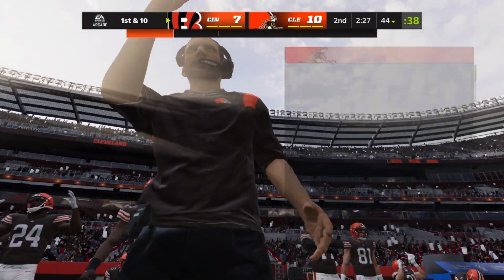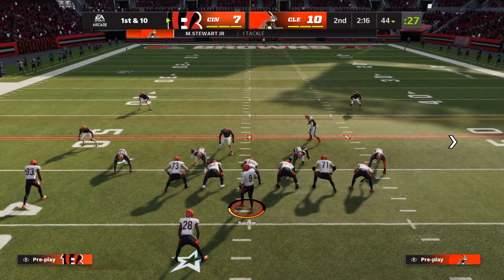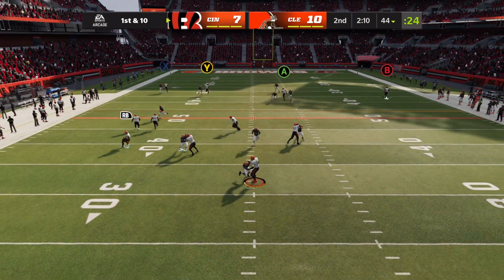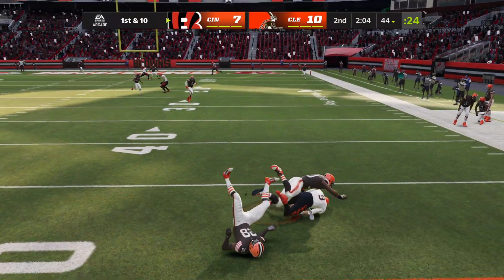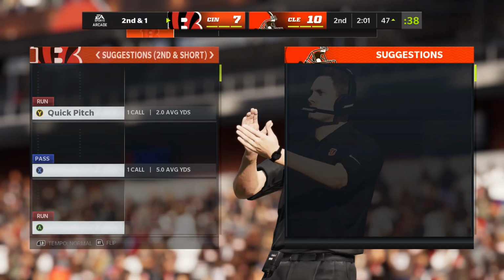And they'll get it up just short of the 45 at the 44. First down. Here's Burrow. Escapes the sack. Flushed out right. And he's tackled a yard short of the marker. Good gain of 9 on first down.